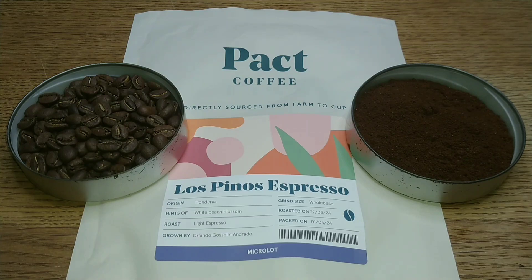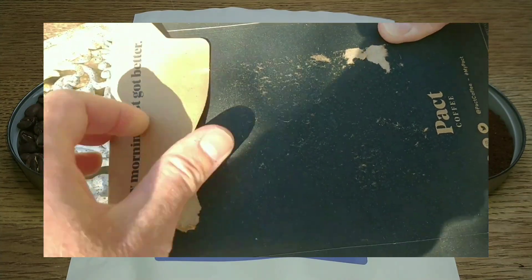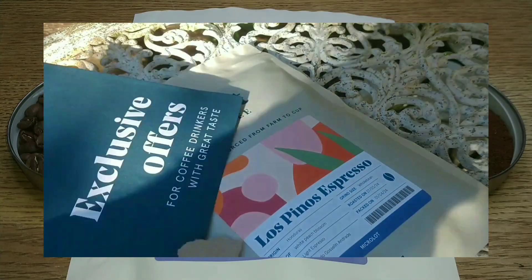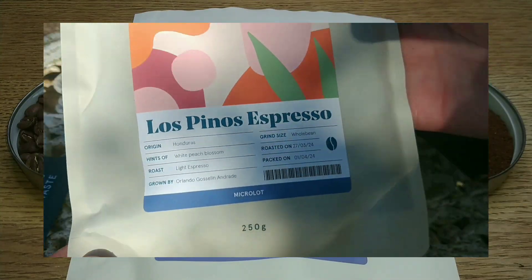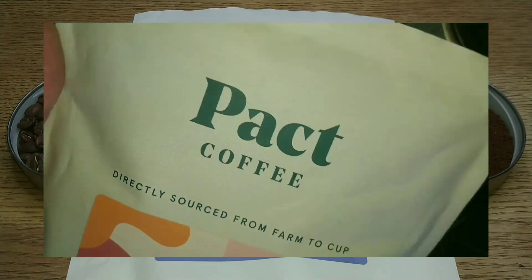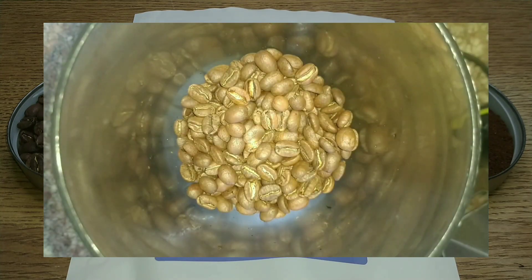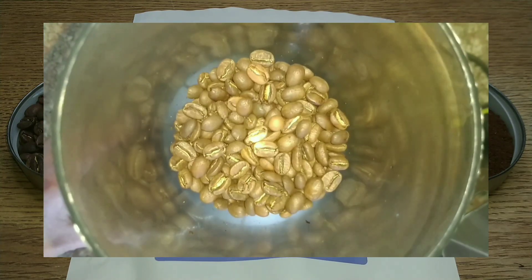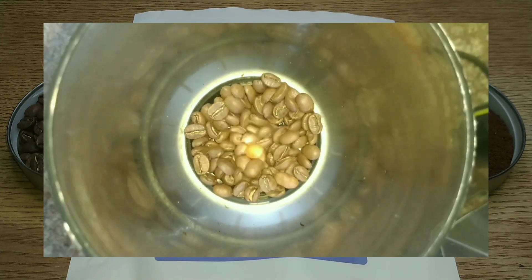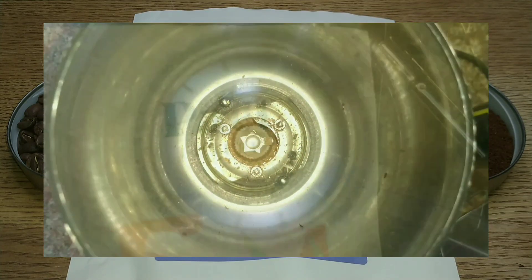Taste-wise, I'm getting a lot more of the floral hints and it's got an interesting licorice tang to it as well. It's very sweet and I definitely preferred this one with no sugar added. It's good with no milk either - black - although I did like it with the slightest drop of semi-skim milk, as a large amount of full fat milk would probably mask the delicate flavors. It is quite tea-light too - there's no bitterness but there is a slight acidity that gives me a kind of orangey vibe.